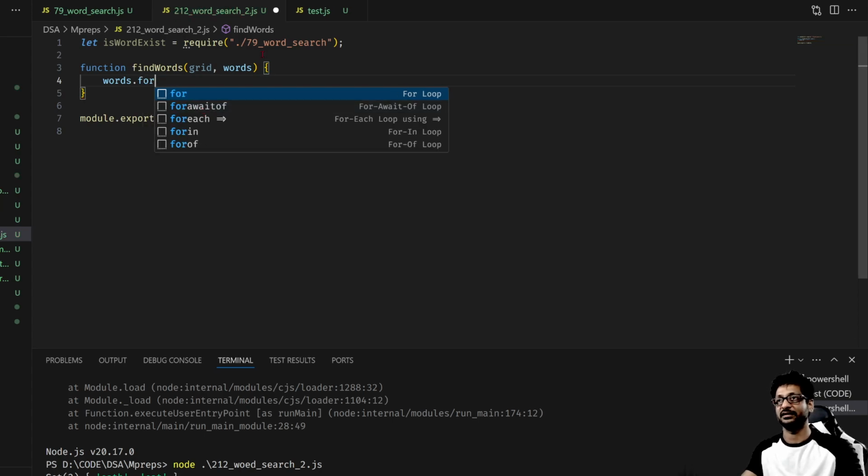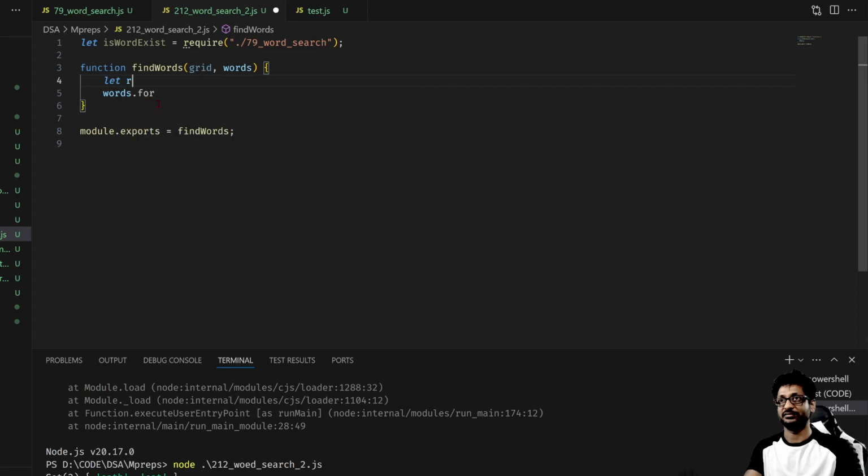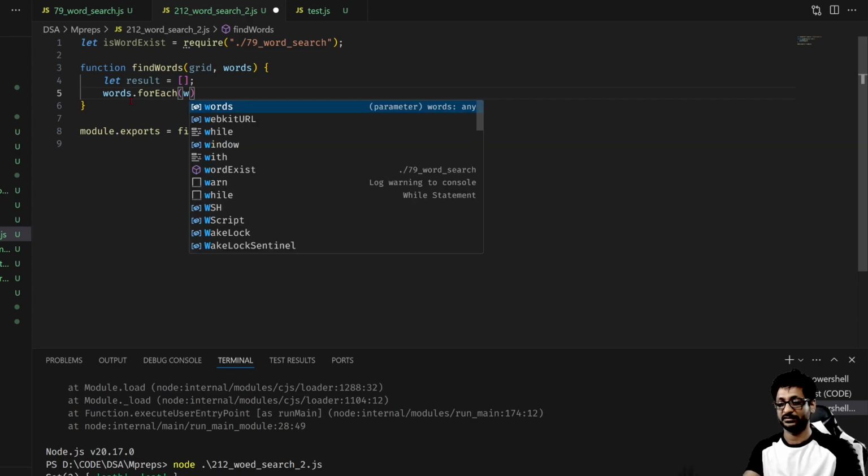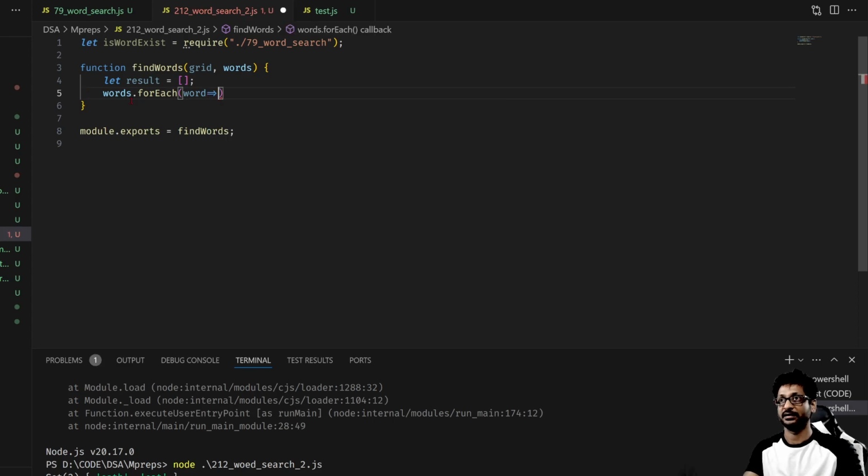So let's create a result. Let result equal a blank array. Then we're going to create a forEach, el or word, right?